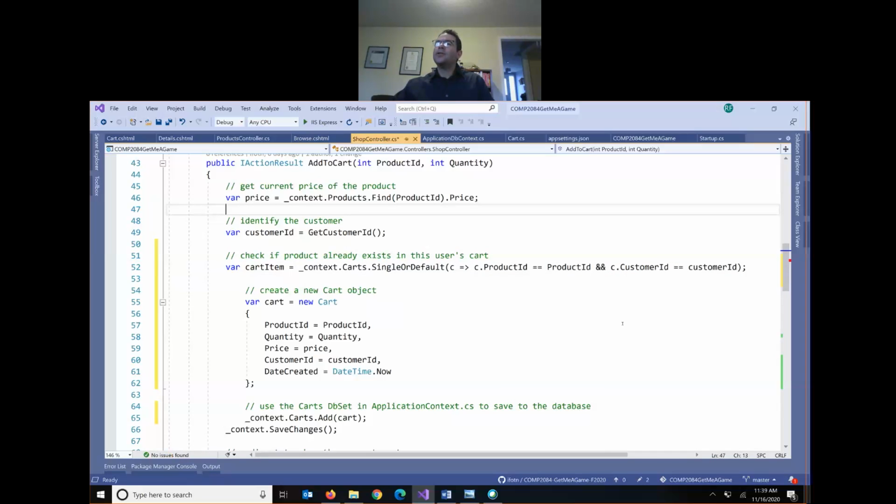Okay, so we've got two conditions in our where clause. This product and this customer. So if that item's already in the cart, our cart item will return something. If this is null, then we want to add a new one.